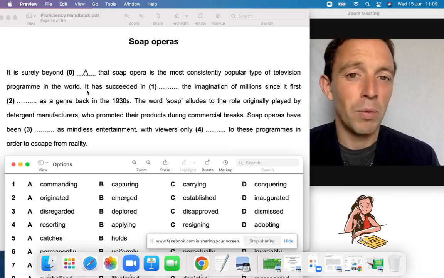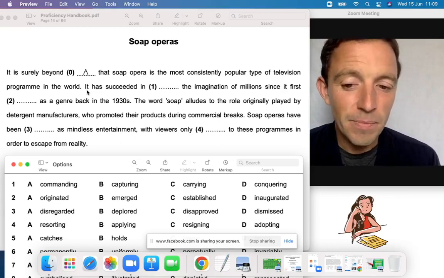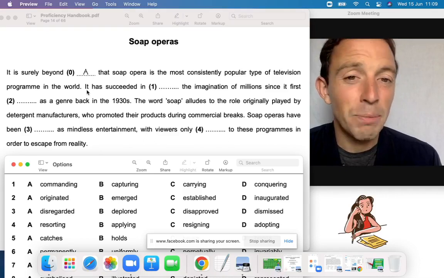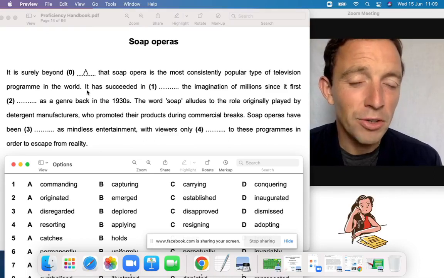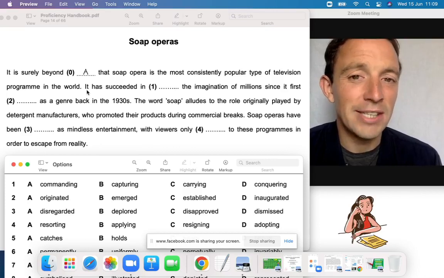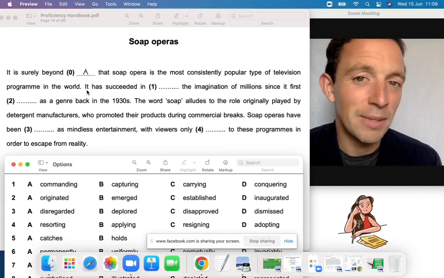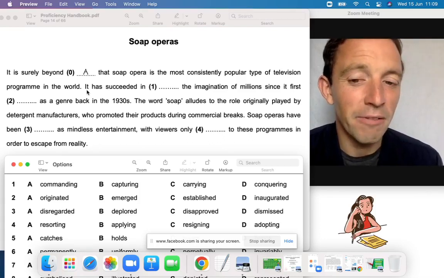is obviously used with the animal or the hunter. You're capturing an animal. You can capture a picture. You can capture a photograph. You can capture an audience. That's very important with the audience. The program captured a lot of viewers. So that means the program attracted a lot of viewers.